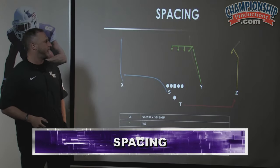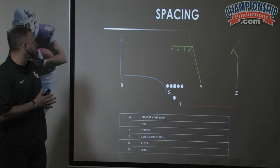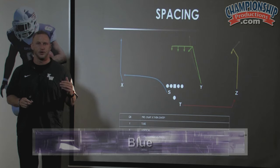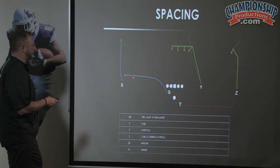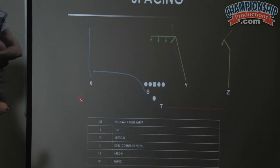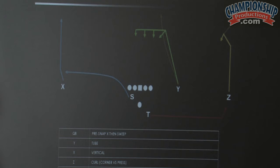So this is our basic spacing concept. For our progressions we color-code everything. The first color we talk about is blue — if it's blue, that means put the ball in the air. That's either your first read or your pre-snap read, whether you call it 1A, 1B, or a 0 and 1 read. On our spacing concept we are going to pre-snap wherever the X receiver is. From there we use a sweeping read and stoplight colors: green, yellow, red — exactly like a stoplight.